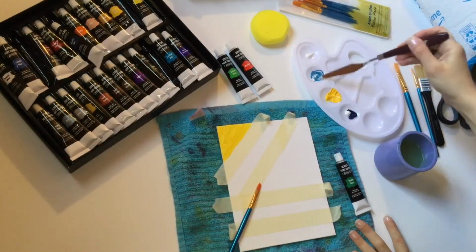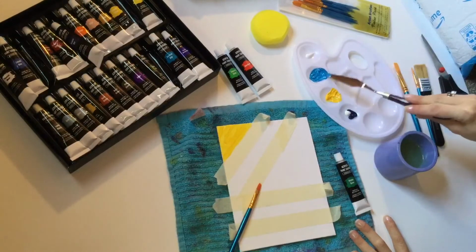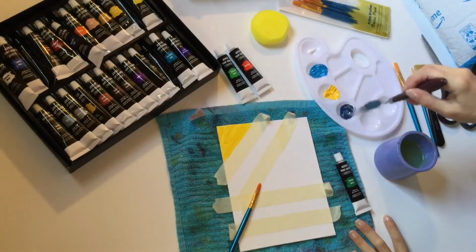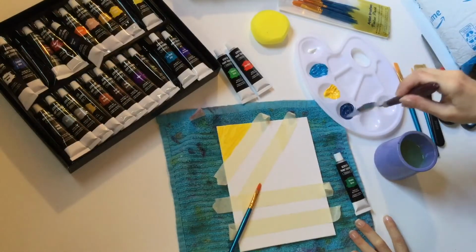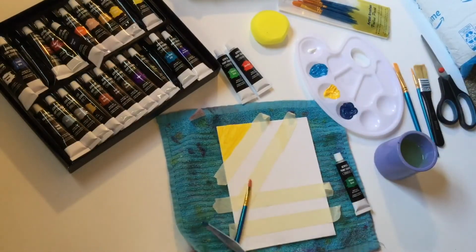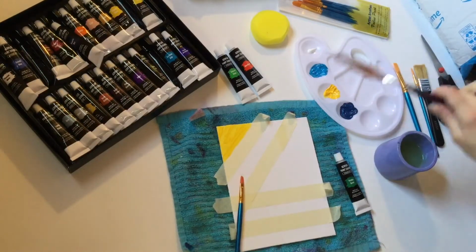I'm going to go ahead here, and I wanted to show a few different colors, so I was trying to think of something to do. So I decided to do a little abstract demo here. I'm just going to use some complements. So we're going to do the purple with the yellow, and then the blue and the orange. And I did put a few pieces of tape down, and then I'm going to paint in between and then add some layers to see how well everything layers together.